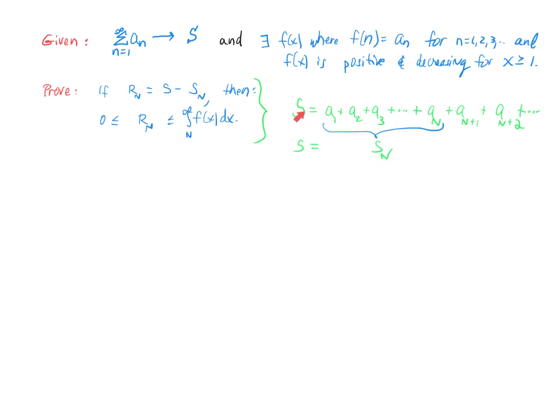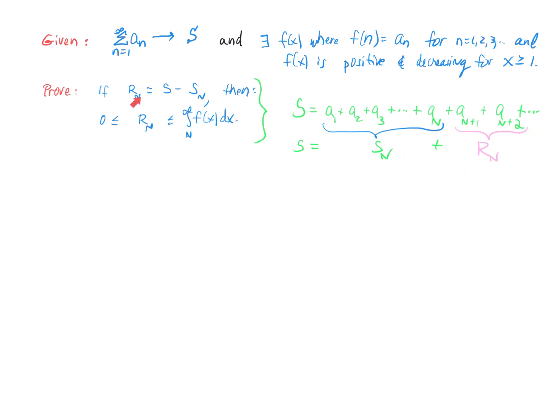This means that for our infinite sum, all of the terms after the nth term is what's left over. If we're talking about the nth partial sum, then this stuff is the remainder. So the infinite series, the infinite sum, is equal to the nth partial sum plus the nth remainder. So if n was 17, the 17th partial sum would be the sum of the first 17 terms, and then the nth or 17th remainder would be term 18 plus term 19 forever.